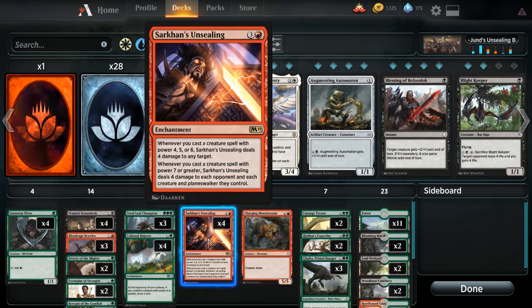And so Sarkhan's Unsealing is the main card that we're playing here. What it says is whenever you cast a creature with power 4, 5, or 6, then Sarkhan's Unsealing deals 4 damage to any target. Whenever you cast a creature with 7 or greater, then it does 4 damage to every target, pretty much. And so this gets really cool.